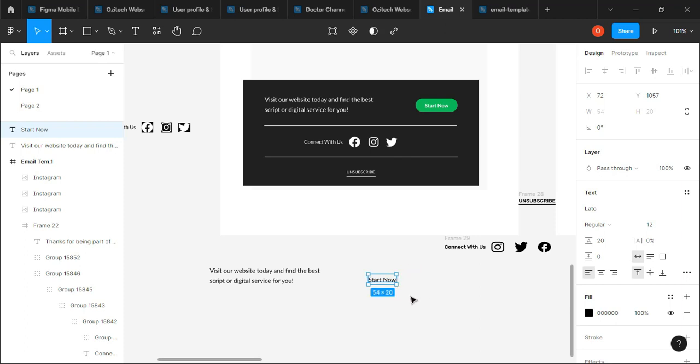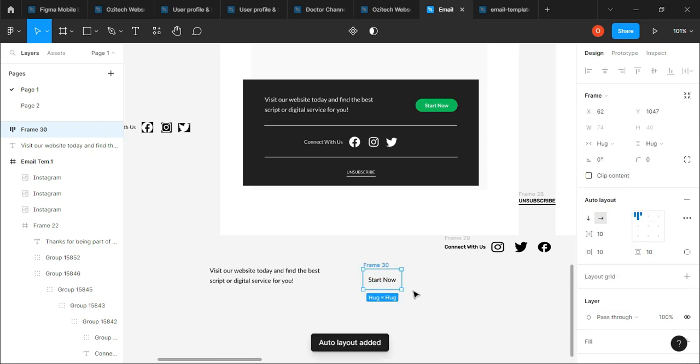Okay, let's create the button. Auto layer has been added. Come here, reduce this one to 0. We don't need that. Also here, let's reduce this one. Make sure your text is centered. Let's reduce this one, make it 5. Also this place 5. Okay, all right. Then the padding is 5.